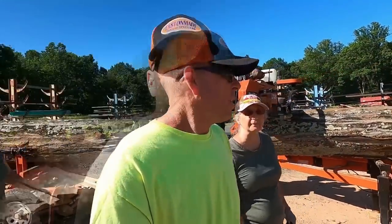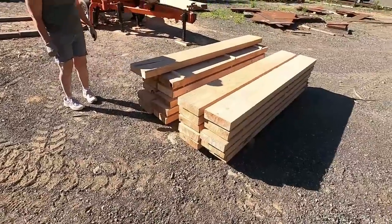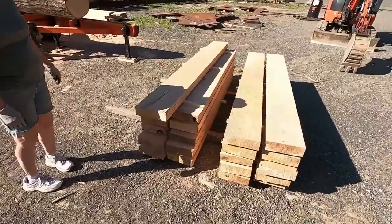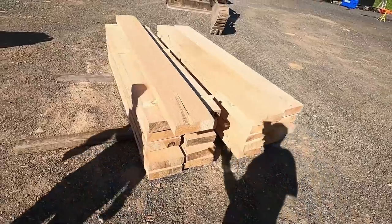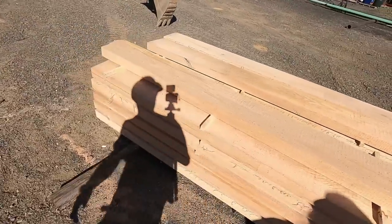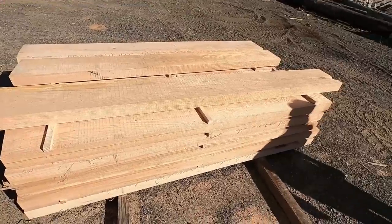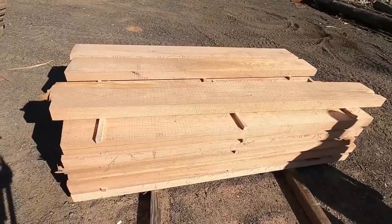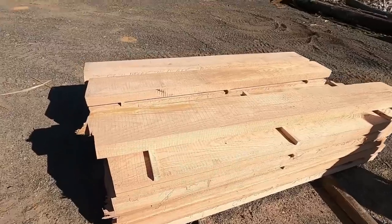The LT35 is set up. Let's flip the camera around and show you what we got done yesterday. What we did yesterday was a bunch of 3x10s. They only need to be 3 foot long. These are about 7, so the customer's going to be cutting those down to the final length. But we pulled these out of some ugly-looking oak logs. Yes, the sapwood was gone, but the heartwood's still nice and solid, and it's going to work out great.